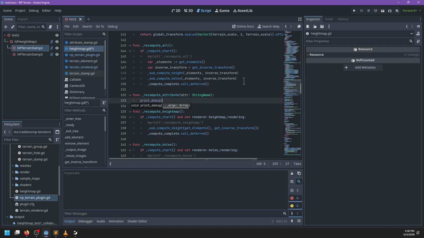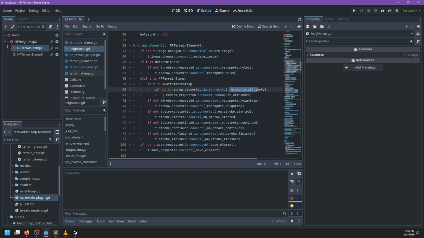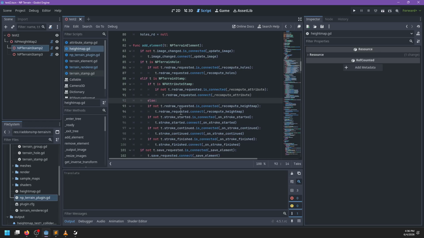Print debug, compute attribute. Take your time, Godot. And then we'll just have this, and actually we need this else here.